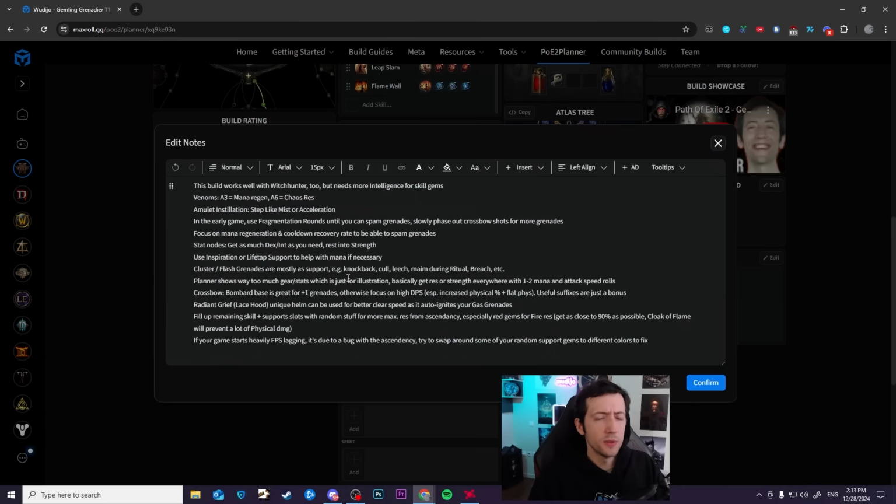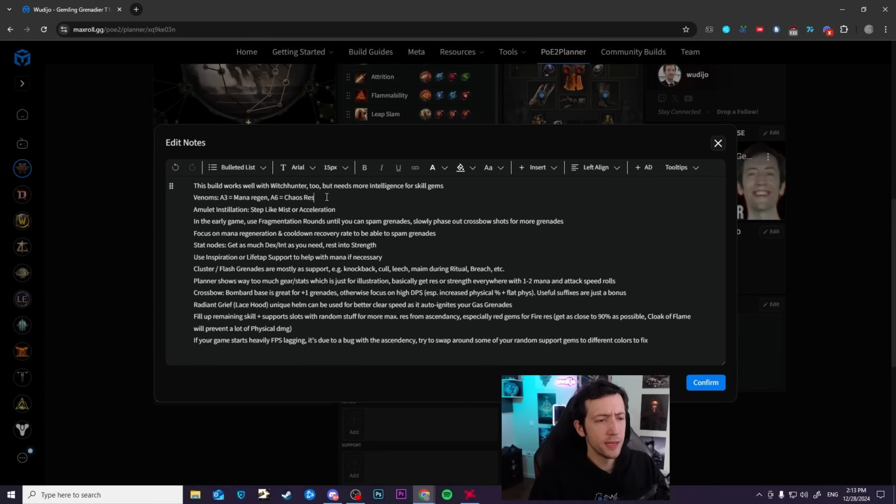There are some more notes here that I want to check out maybe. So for example, I have the Venoms listed here. Mana Regen, Chaos Res is what you're shooting for. But I actually had neither of those two and I was okay anyway. So, you know, this is how it goes sometimes. Unfortunately, can't change it. Instillation, I went with Step Like Mist or Acceleration. This is attack speed, this is movement speed and Mana Regen. So kind of nice to have.